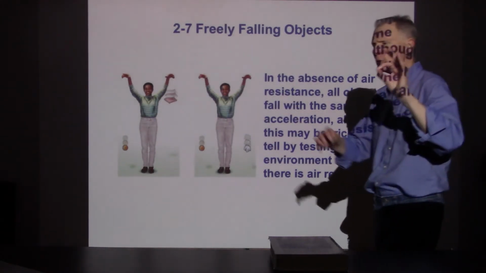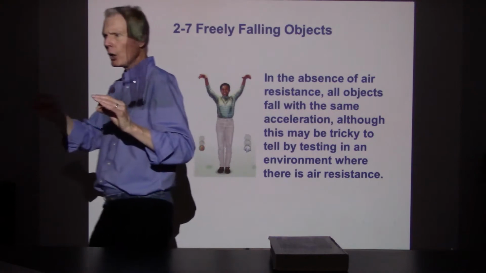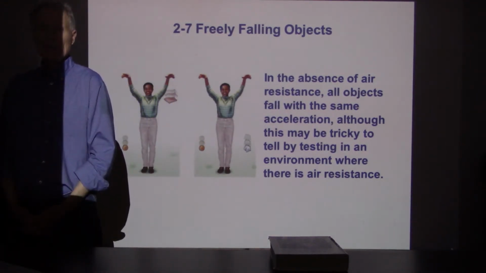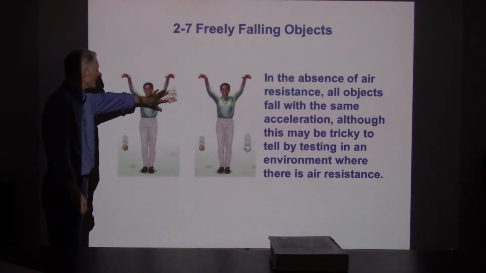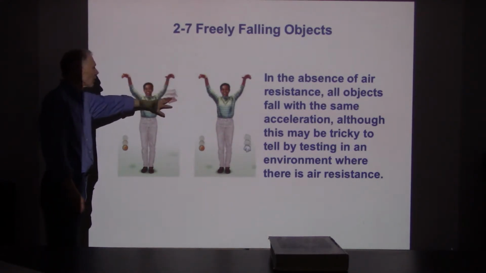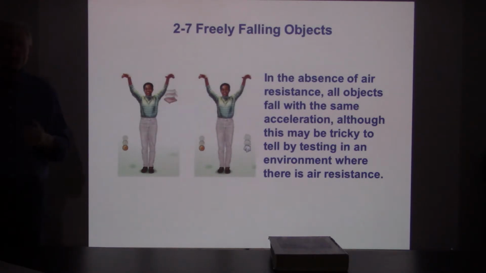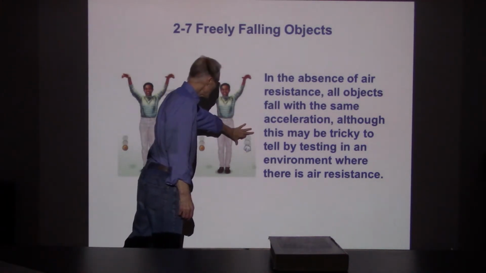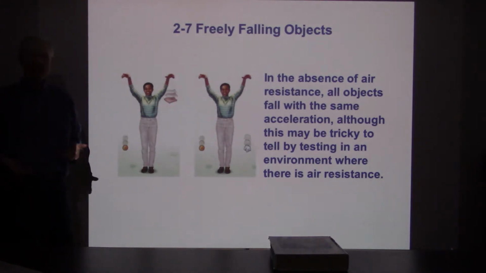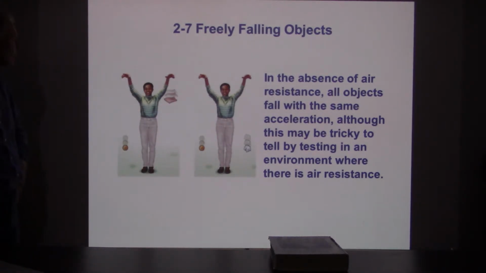So if you take a feather, and you take a leaf, and you take a brick, and you let go, they all accelerate together. They all drop at the same rate. So what are these pictures showing us here? So here, the paper has a lot of air resistance, and as a result, that's reducing the acceleration. The air resistance creates another force acting on the object. Now what the person has done here is crumple up the paper to not eliminate, but to highly reduce the air resistance, and now they're dropping much, much more similarly side by side.